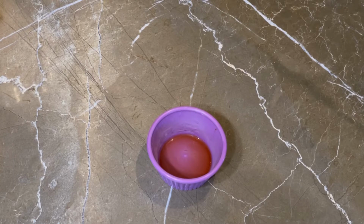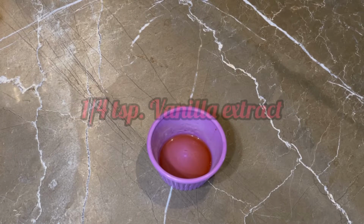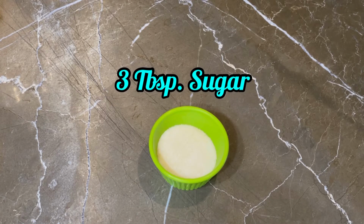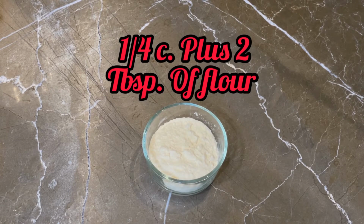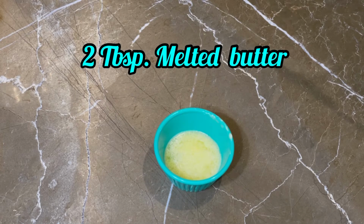For the crumb, you're going to need 1/4 teaspoon of vanilla, 3 tablespoons of sugar, 1/4 cup plus 2 tablespoons of flour, 2 tablespoons of melted butter.